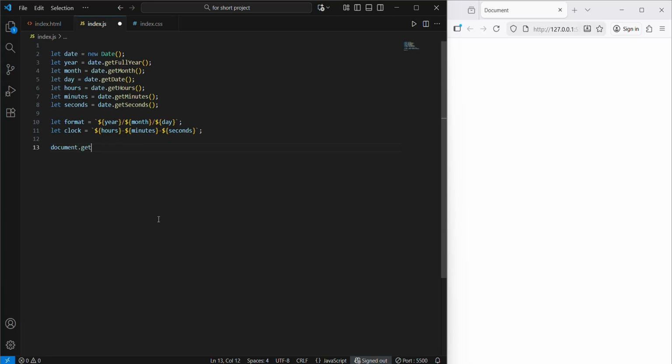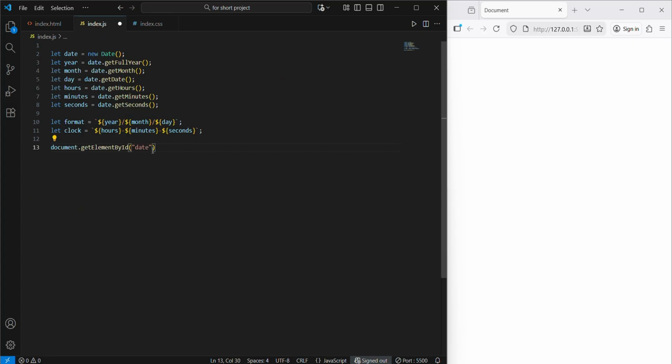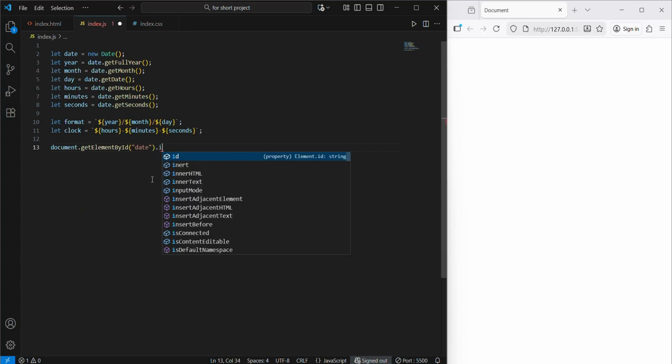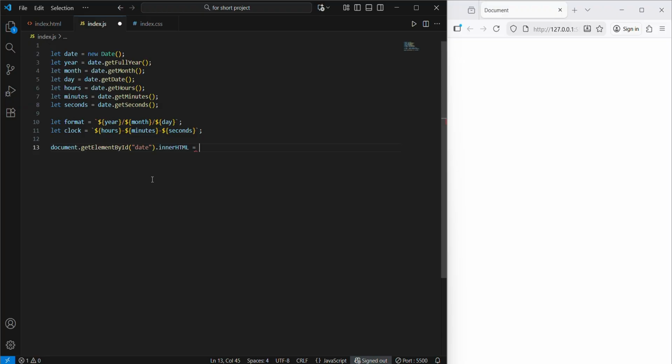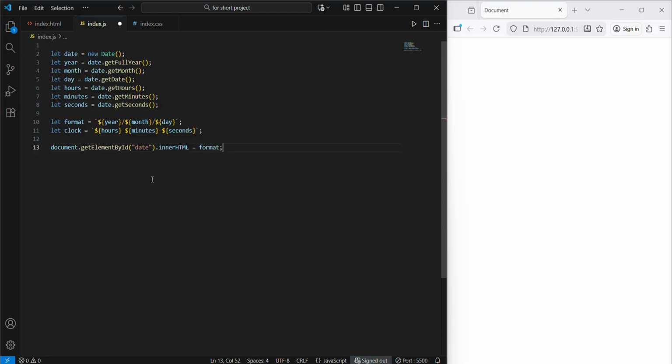Document.getElementById. I want to take the first ID for my date. The first ID was date. I want to paste it here and I want to write innerHTML equal to format. I want to copy this and paste it for my clock.